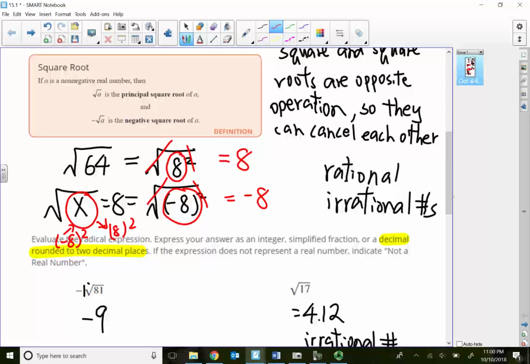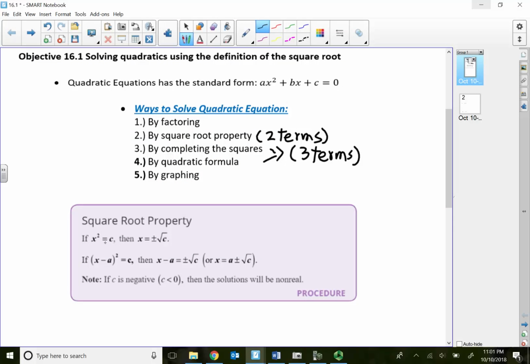So the principal square root answer should be positive, or it can be negative. Just like here, if I have an x squared equal to a constant c, this c can be positive or negative. When I take a square root on both sides, this x technically can be positive or negative. So when square and square root cancel out, my answer should be either positive or negative square root of c. That's why the plus and minus sign is right in front of the radical.